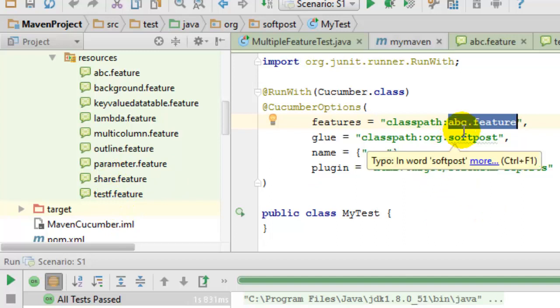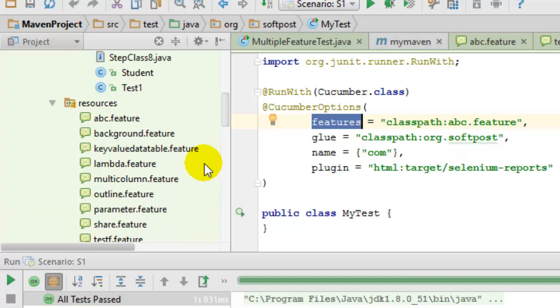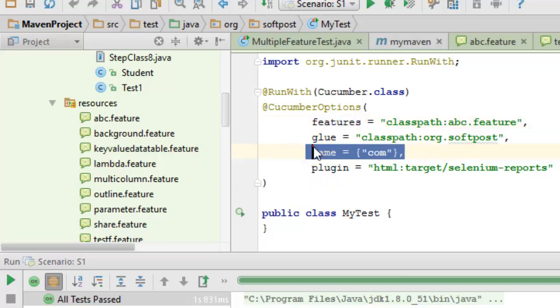So give the name of that feature file over here in the classpath in the features option, and in the glue give the name of the package where our step definitions reside, and you can ignore this name. So I'm gonna comment out this, and that's it.